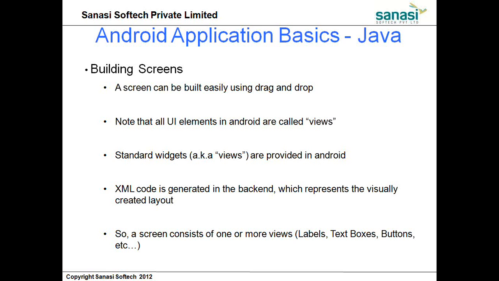Now the other thing is there is another little technical term here, and the term is called views. So any UI element that you take in Android is just called a view. So for example, a button is a view, a checkbox is a view, a radio button is a view. Any graphical widget that you take is typically a view.